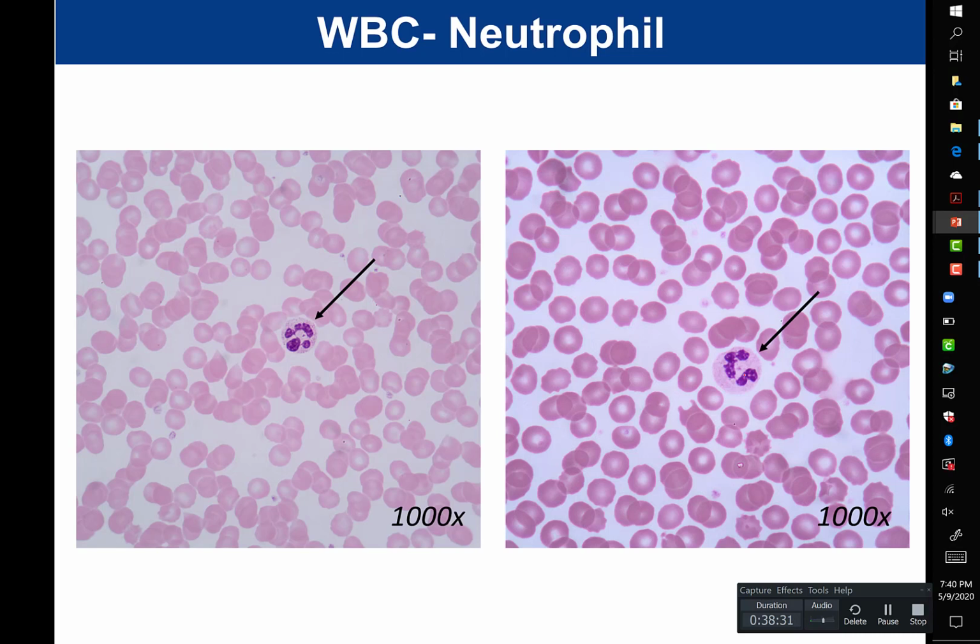And again, if we were doing this in lab and you were looking for these, this would be the one you'd see the most often. Look at your field of view. There's only one blood cell in that field of view. They're pretty rare. So most of the time when you're looking around on your slide, most of what you're going to see under the microscope would be a neutrophil, because again, they're the most abundant. About 55 to 65% would be our neutrophils.